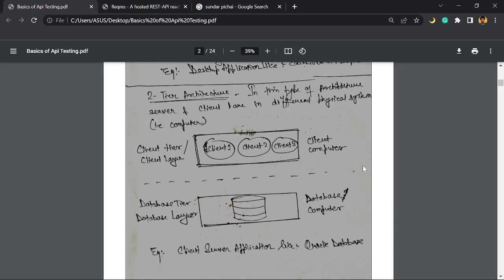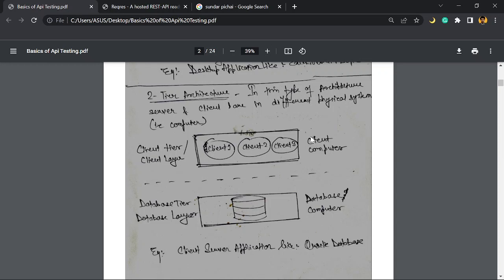Moving on to the next thing, two tier architecture. This is a self-explanatory architecture. In this type of architecture, server and client are in different physical forms, that is, different computers. We have a lot of computers. We actually did see something like this. If you are a game freak, you can visit the cyber cafes or computer centers nearby. There are a lot of topologies of networking, like this computer has the internet, and from there the internet is distributed to different places.